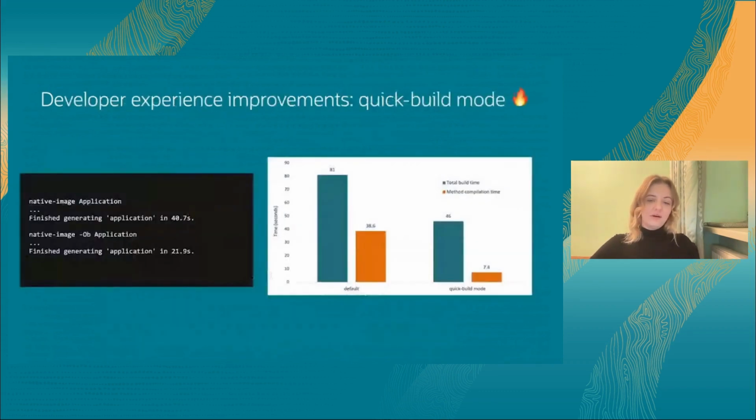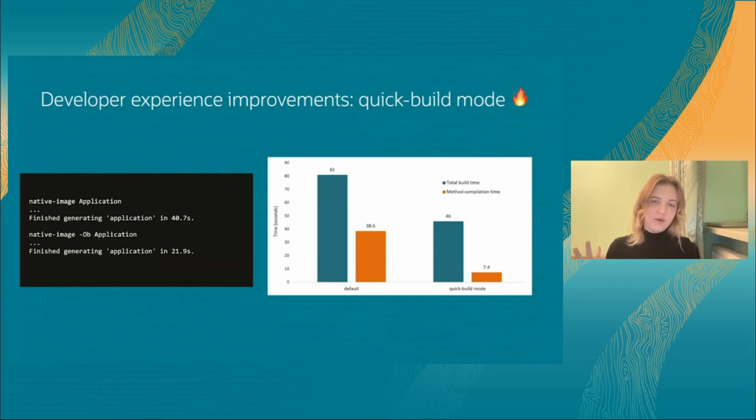And another great thing, so one of the topics that we are working a lot on in the native image area of GraalVM is improving developer experience. And one of the things we did there is this new quick build mode. So this is intended specifically for development purposes. But if you ever try to build a bigger Java application with GraalVM Native Image, you could have noticed that for a bigger application, build times can be quite long because native image needs to analyze your entire application and all of its dependencies to figure out what has to be included in that final binary. So having that in mind, for bigger projects, it can take a longer time.